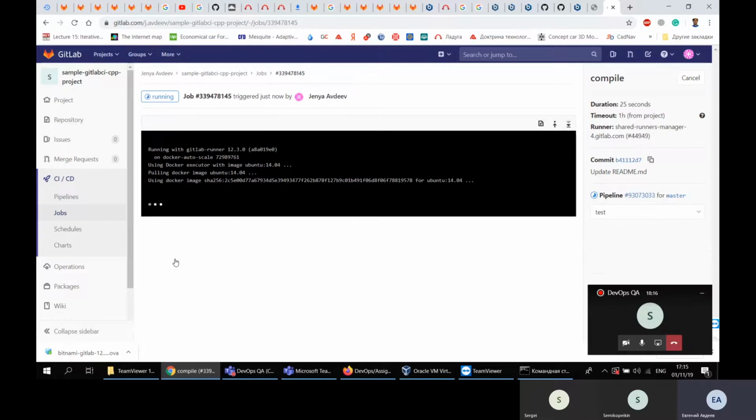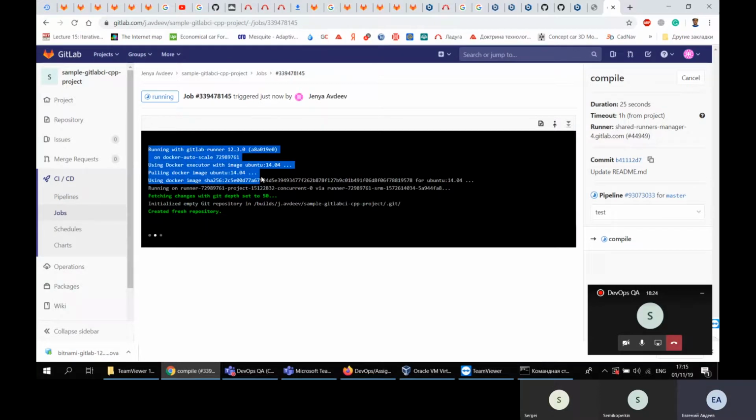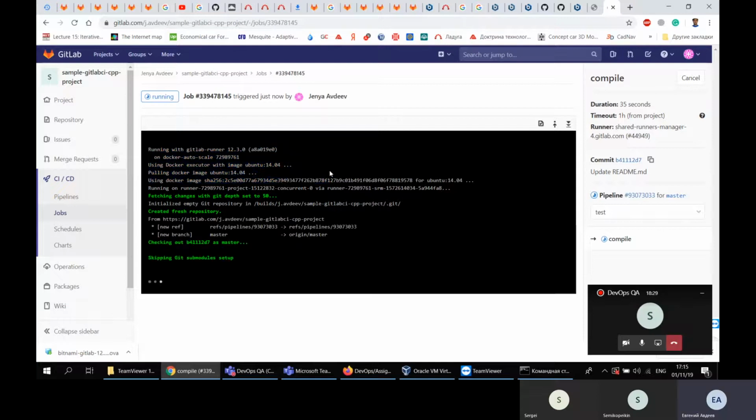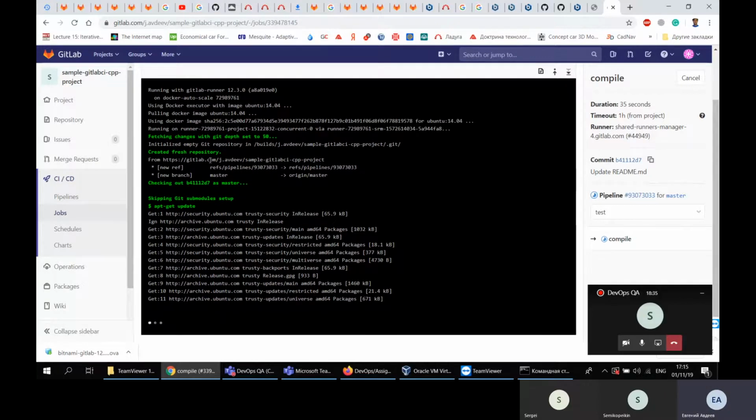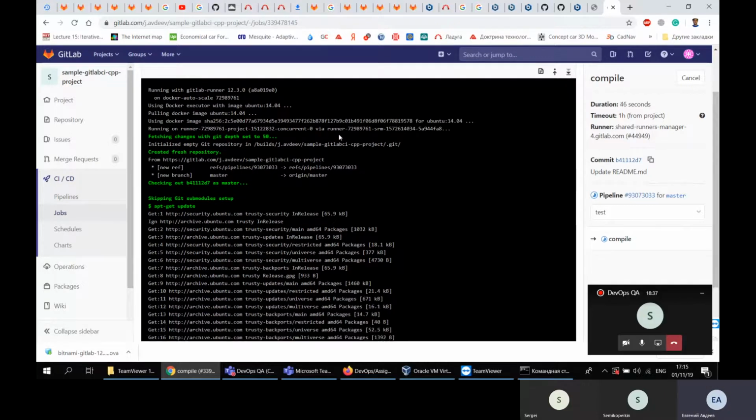In more detail, so what is done? It uses a Docker image. It's asked to get this image, Ubuntu 14. After that, it has to install the compiler as described in our file.